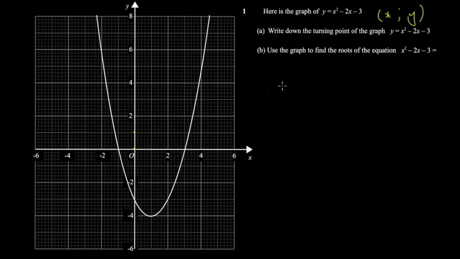Okay, so your turning point here, it simply means where your graph turns. So your graph turns at this spot here. Okay, so you have to define this. You're here on the origin, you have to move 1, so this one intersects with point 1 on the x-axis. So your turning point would be 1, and then you also have to define the y. So the y would be negative 4. So the dotted lines that you saw me putting here, this is how you show that you know the working.